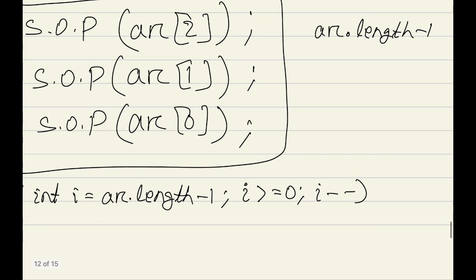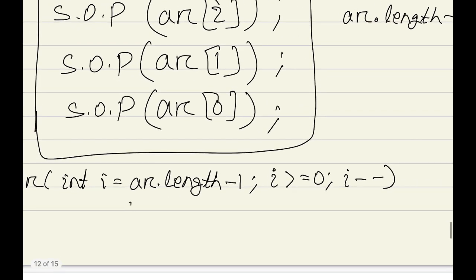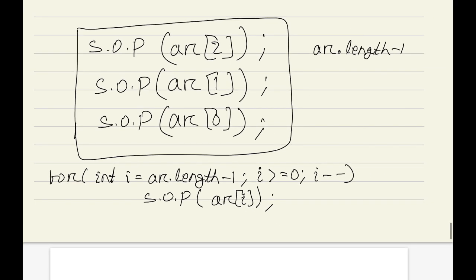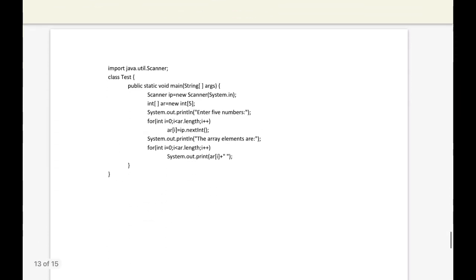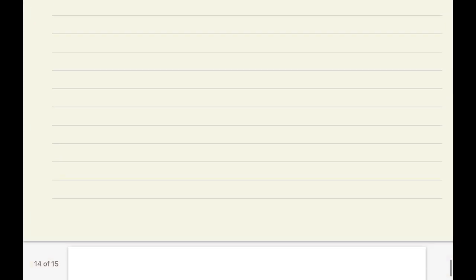So the i value is going to be decremented, and inside the loop we can write System.out.print(ar[i]), simple. So it is going to display the element at ar[i]. So you can see the complete program here.